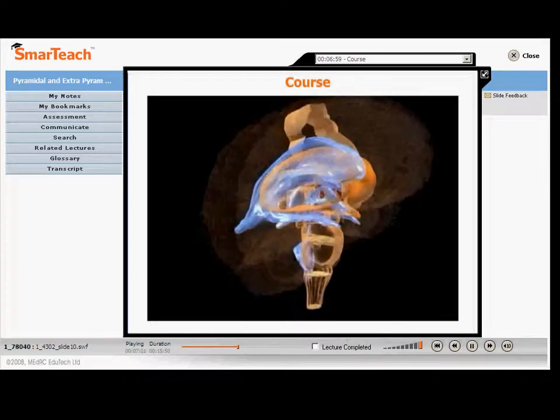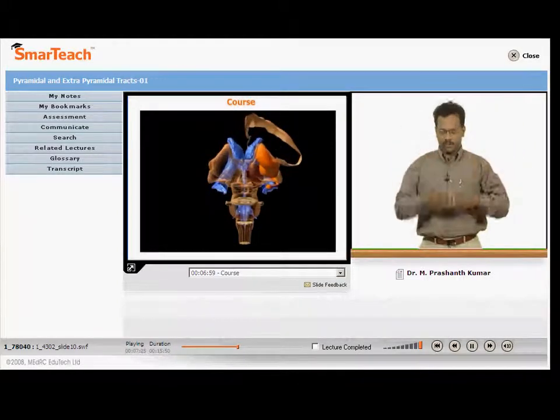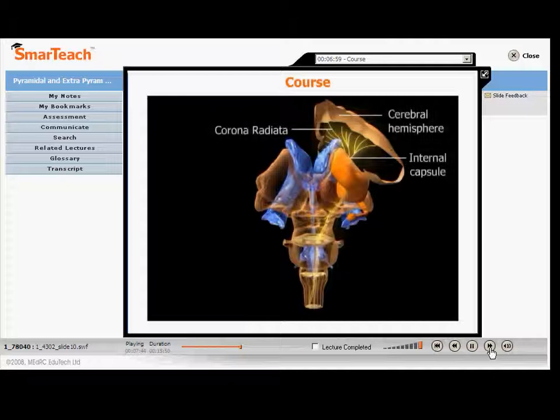So you can actually see that the teacher shows, look at his body language, the way it moves, or I could have shown it this way. Let us just look at this for a little while. Internal capsule. Now, this convergence of the fibers looks like sun rays, and so it is called corona radiata. Now I could have gone a little forward. I'll take you to show you various aspects.